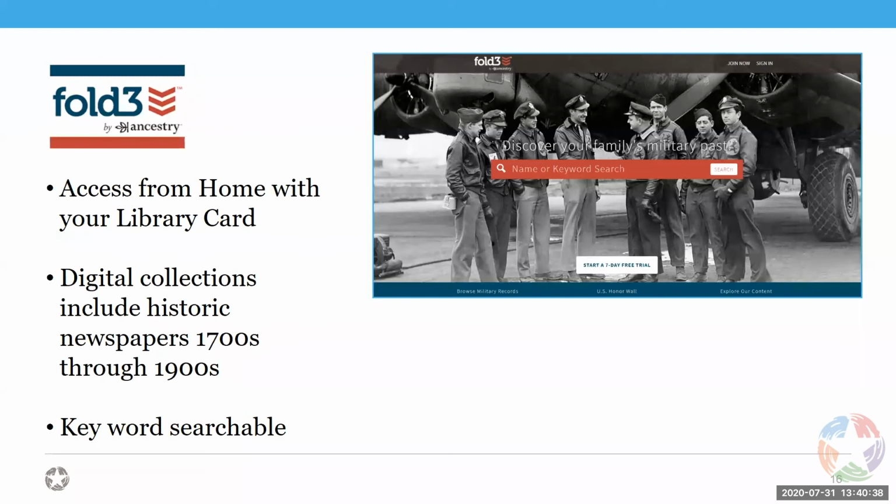Again, I had mentioned Fold3. That's another one of our databases that we offer through the Genealogy Center. Fold3 is also an Ancestry.com product. This is primarily, if y'all attended the Scouting the Military Records, you'll know that this is one of the databases you'd typically be exploring your ancestors' U.S. military service, whichever branch.